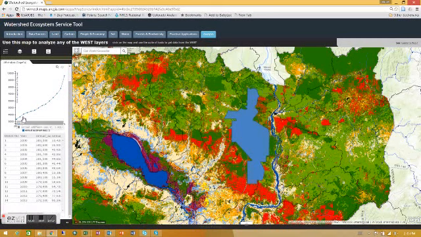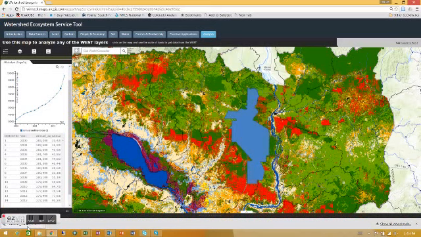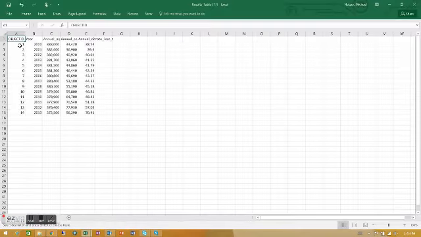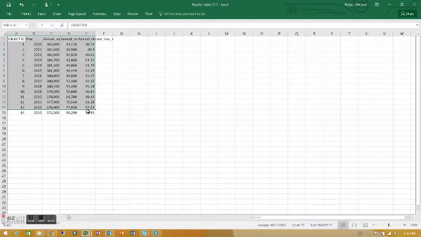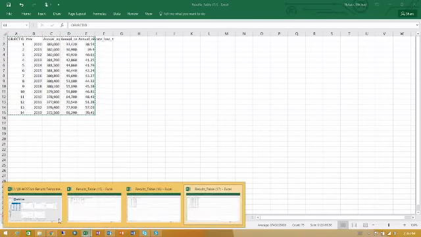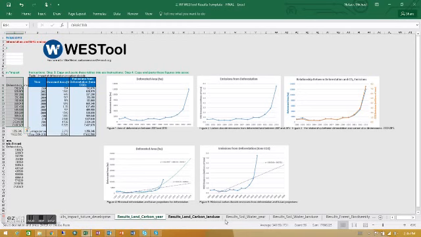Again, you get this fancy chart, but the chart doesn't give us the whole story because there's more data in the table. So let's export that data now to CSV as we've done with the other ones. And I'm going to open that table in CSV in Excel. And I'm going to copy and paste that into, again, my template under the right place where it says results soil water by year, right?